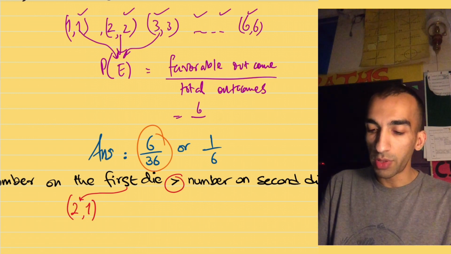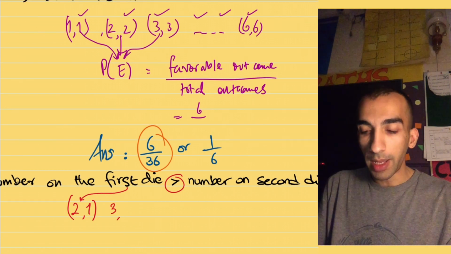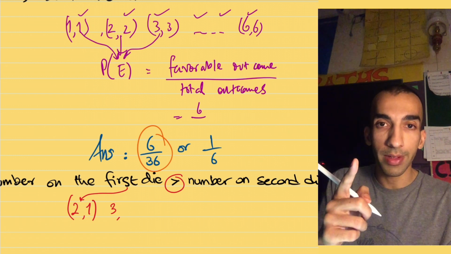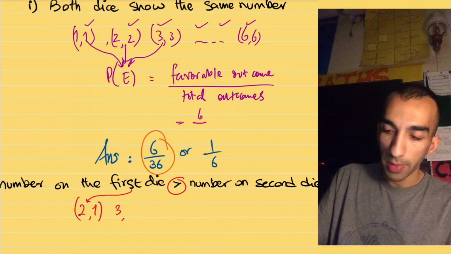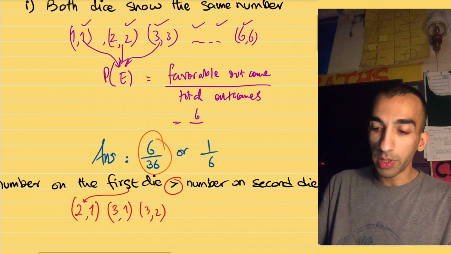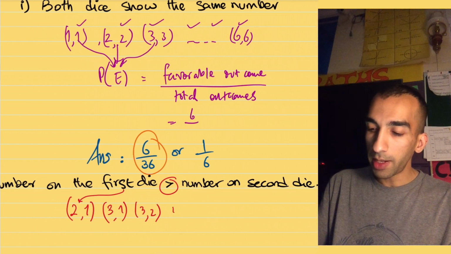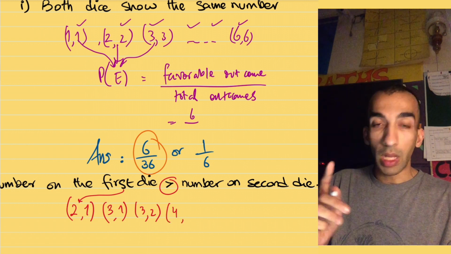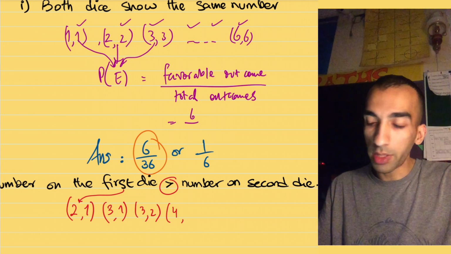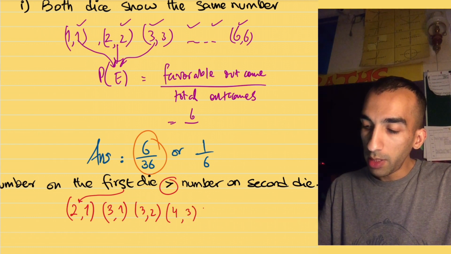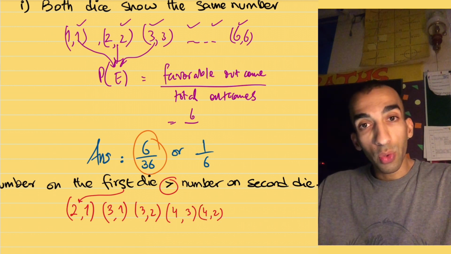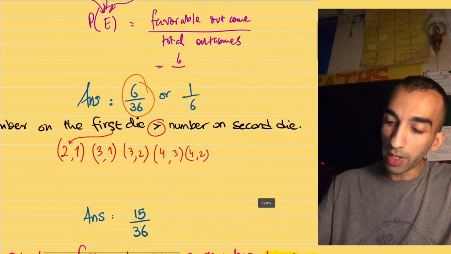Similarly, on another turn, for instance, if you roll 3 on the first die, you should get a number on the second die which is smaller than the first die. So it should either be 1 or 2. Now what is the chance of rolling a 4 on the first die? The number on the first die should be greater, that's what the question requires. You're going to say 4, 3, 4, 2. I mean, that's going all over the place. You're going to do that for 2, for 3, for 4. That's going to waste a lot of time. The answer is 15 by 36.